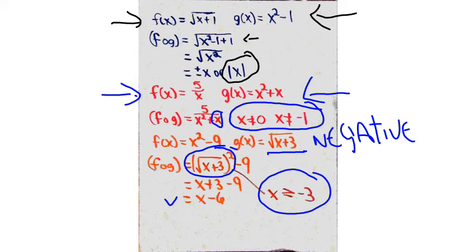Obviously, if I plugged in negative 4 right back up in here, I'd be trying to take the square root of negative 1, which I'm not allowed to do when I live in real number world. And thank goodness we are in real number world and not imaginary number world. Okay, so that gives you a few examples of finding the value of a composite function with a restricted domain.